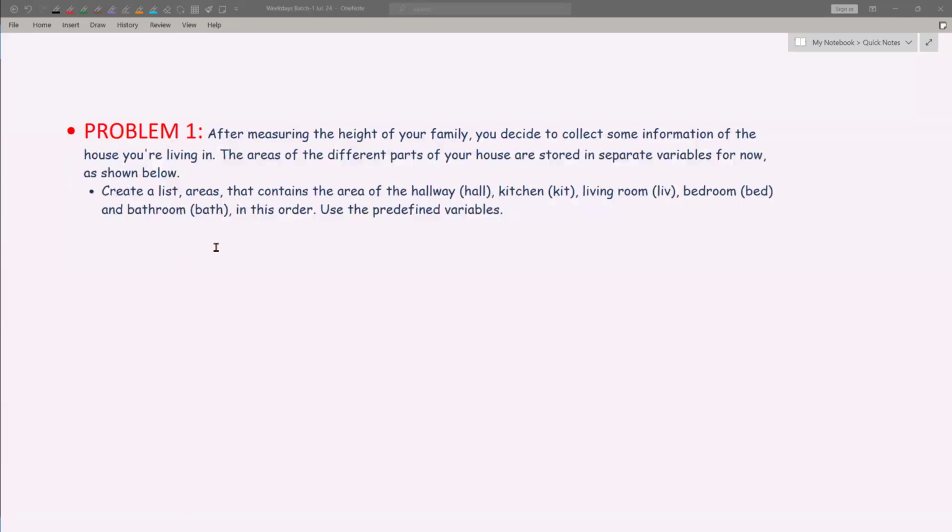Okay, now once you're done with that, you have to create a list called areas. Okay, and you have to basically create a list with all these variables. Whatever order I have given, in that order just put all these variables inside the list and then print it out finally.